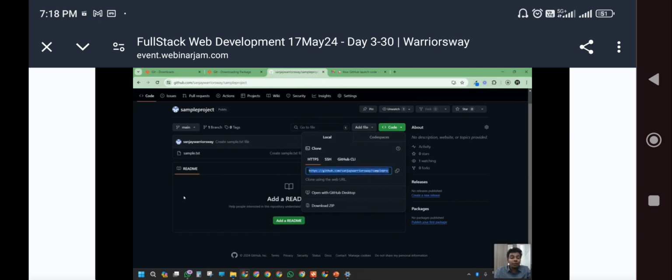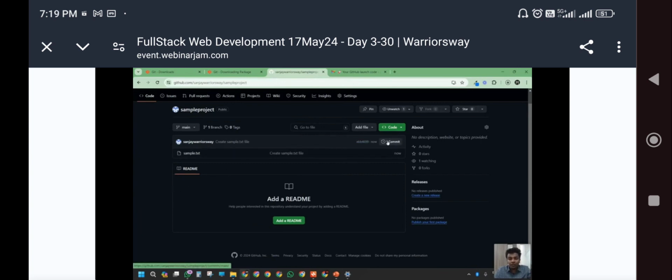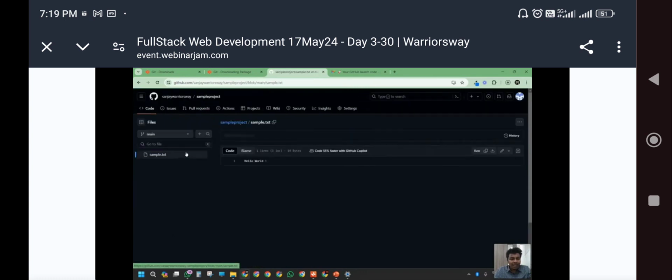Likewise, you will get a URL for your GitHub repository. Whatever you do is shown here. Even if you click sample.txt and want to edit this file, you can do it in GitHub as well.